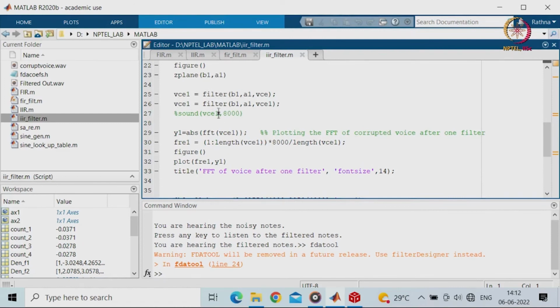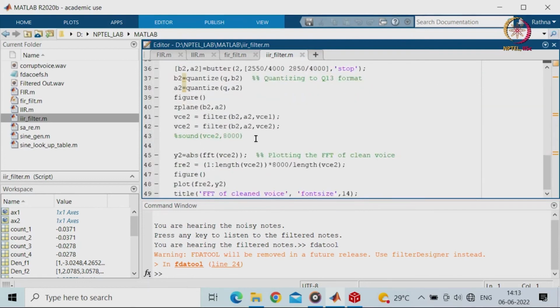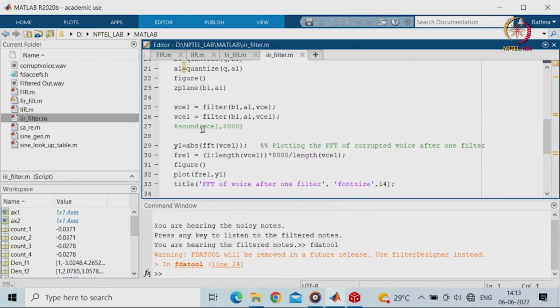Then we can filter, that is, eliminate only one portion of it, and then we can hear one frequency after removal and both together. The second time I will be running it, and then I can see how the last one looks like. So, we will start from the first one actually.